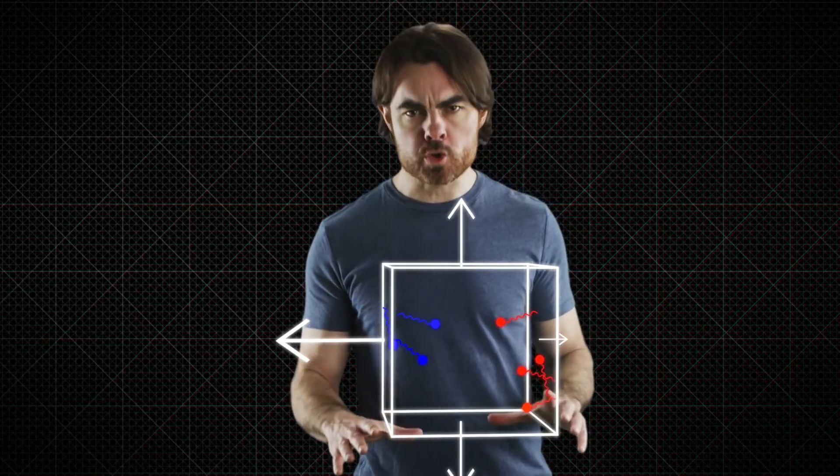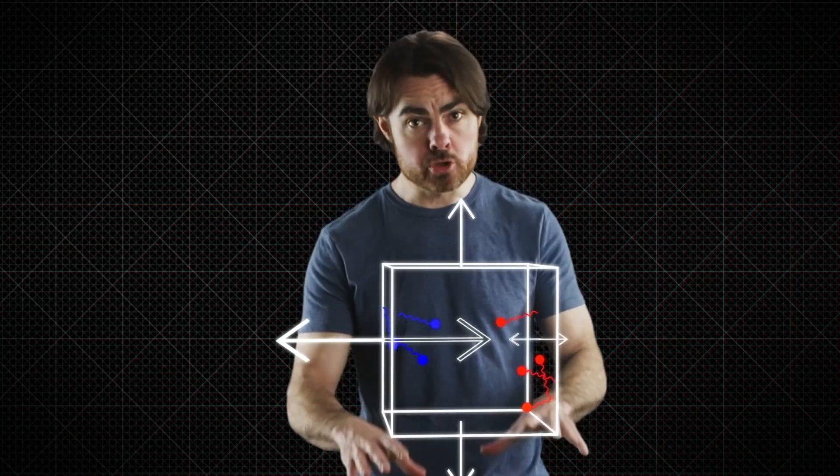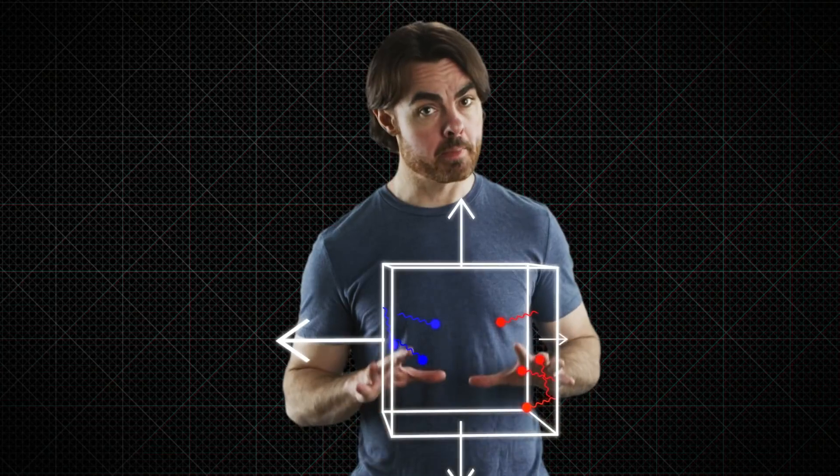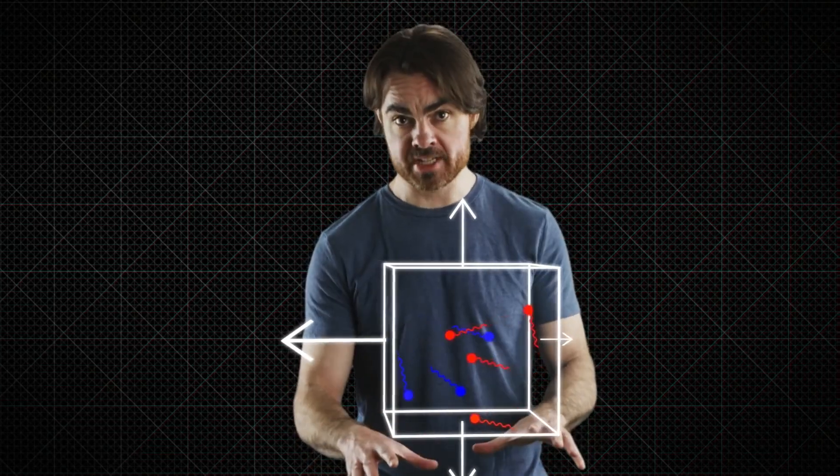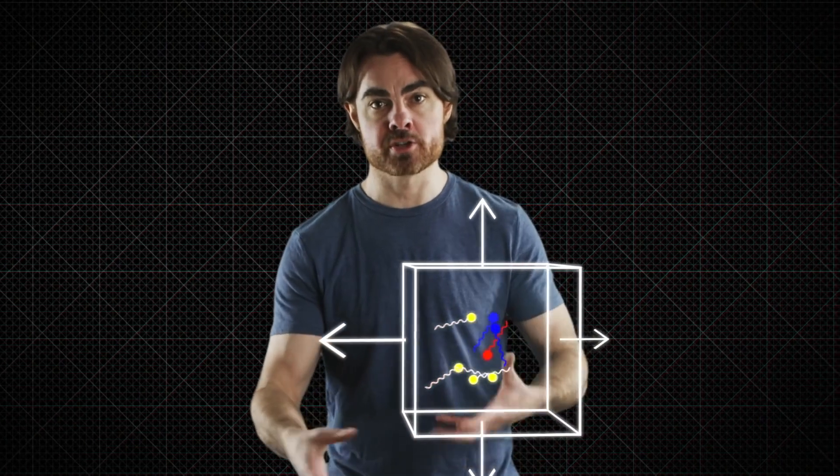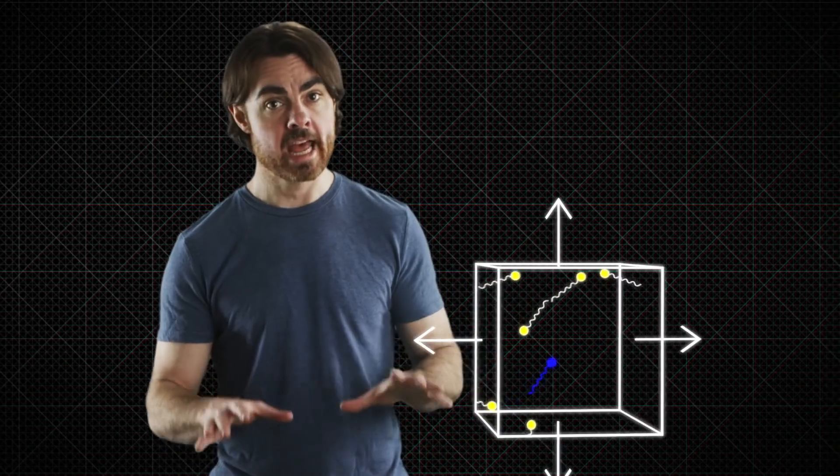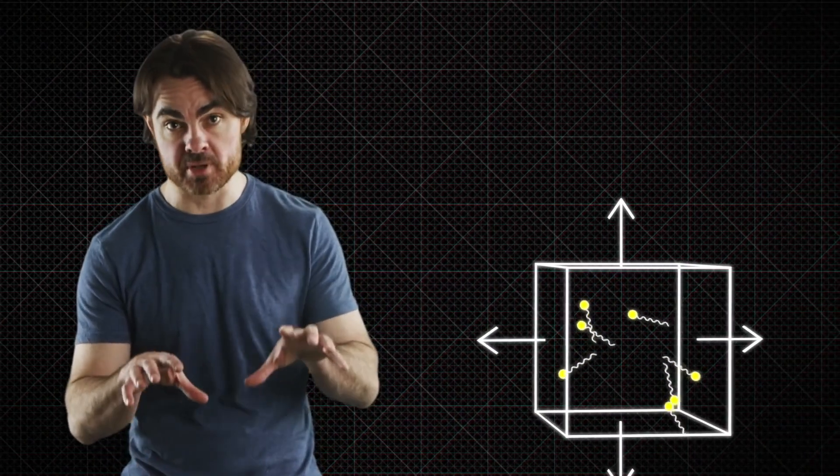There's a net backwards force that feels like a resistance to the change in speed. The photons exert a force on the box, but the box also exerts a force on the photons. Newton's third law, which gives us conservation of momentum. Momentum lost by the box is transferred to the photons. Now if the box stops accelerating, then everything jiggles around, and momentum gets shared out evenly between the box and the photons again. But as long as acceleration continues, the pressure differential persists.